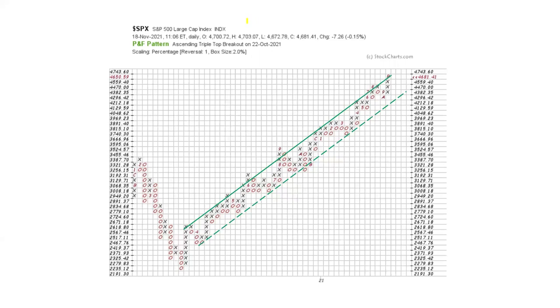Here we see the S&P 500 index, large cap, and I'm sort of sticking with indexes, but please use these on individual stocks and the ones that you really follow. And you can see that this is a one box reversal method right here, and it's 2% scaling. So the scaling convention is all through here, and a beautiful uptrending move. This is the 2020 low and the consolidation, and then the uptrend begins. This is what we call in Wyckoff a reverse use of trend lines, because we're drawing it over the top of an uptrend rather than underneath the bottom.